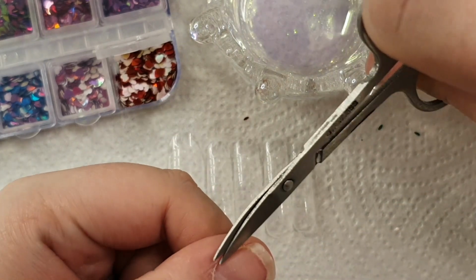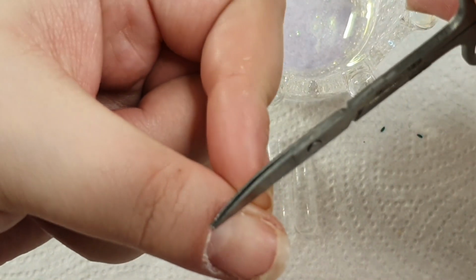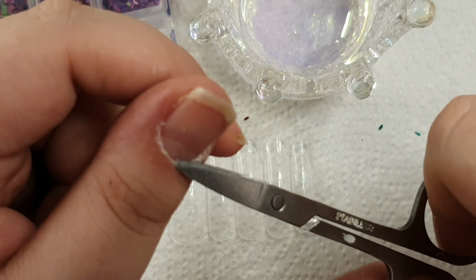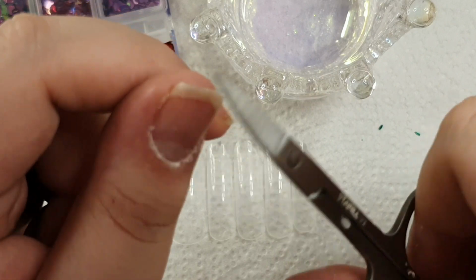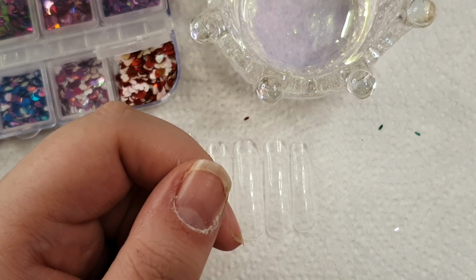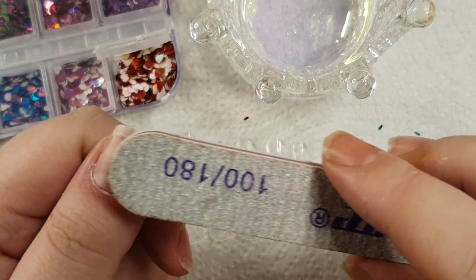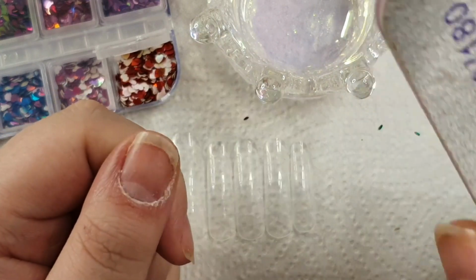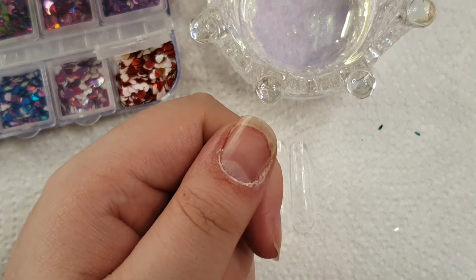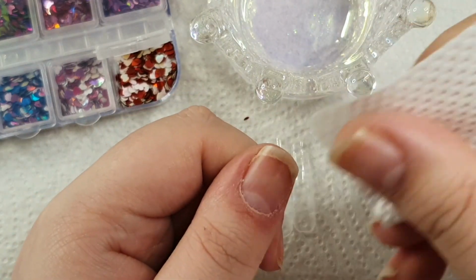My cuticle is like disgusting. I'm so sorry about my cuticles, guys. I get those thick cuticles, you know, and they're fine once I've moisturized them, but lately, I always say this in all my videos, my skin gets so dry because of all the hand washing and the hand sanitizer and being a mum in general, cleaning and washing my hands anyway. With everything that's going on and my kids, I feel like my hands just live in soap and water at the moment, and they're so dry, and I always forget to moisturize, and I'm so bad for picking my skin. Oh, I'm terrible. So anyway, going back to the nails.